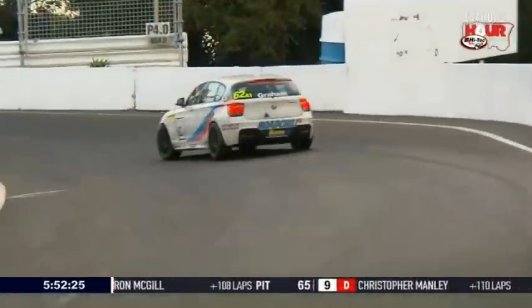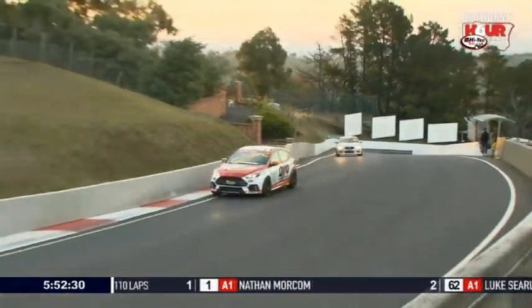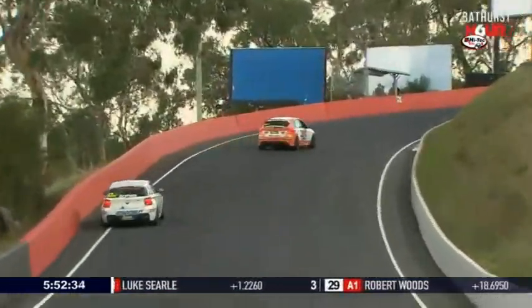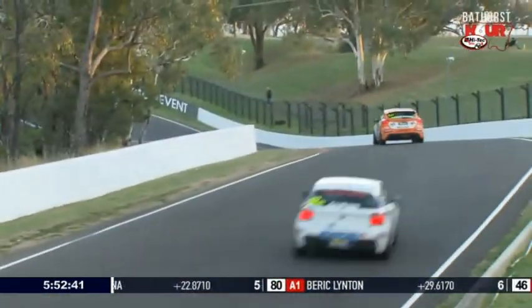I tell you what, Ryan Simpson's catching Devarshan Padiachi as well. So the number 7 Mitsubishi's hauling in the number 29 Merc for the final spot on the podium. So that might yet be up for grabs. Not that this leading battle's done with either. And they will get traffic. You can almost bank on it.